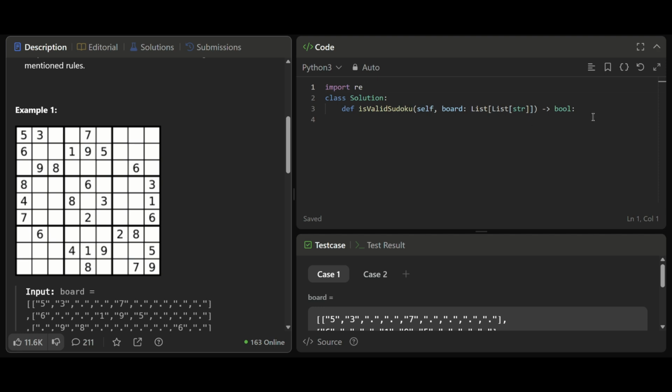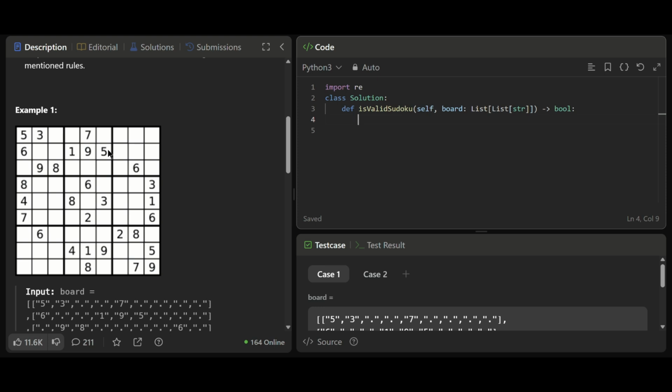So in this problem, there are going to be 3 cases that you have to cover: each row, each column, and each subgrid. I'm going to start with the row and then the column, and then do the subgrid, because the row and the column seem pretty straightforward, but the subgrid might be a bit more tricky.